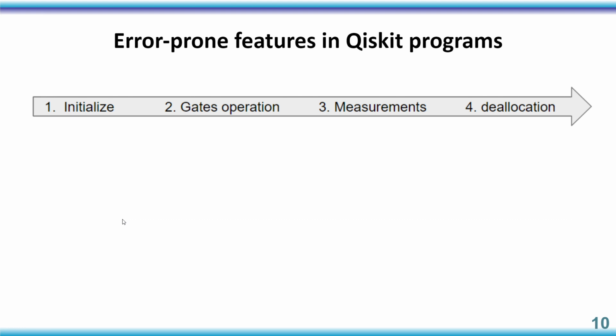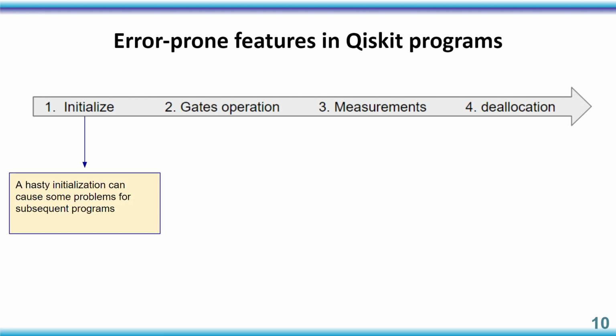According to the previous explanation of the execution process of quantum programs, we divide the bug patterns into the same 4 categories. For initialization, since the programmer does not intend to measure some qubits, it is assumed that there is no need to initialize the classical bits equal to the qubits. Nevertheless, this is also the reason why most programs go wrong.